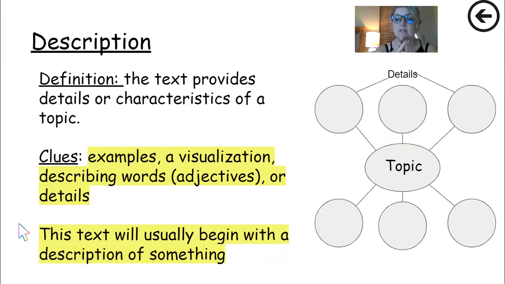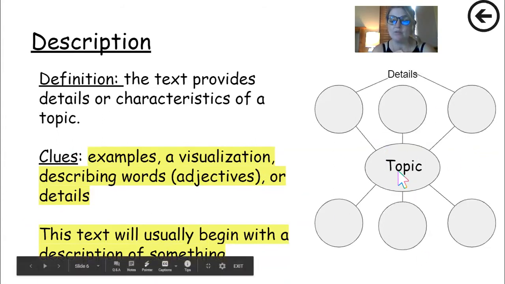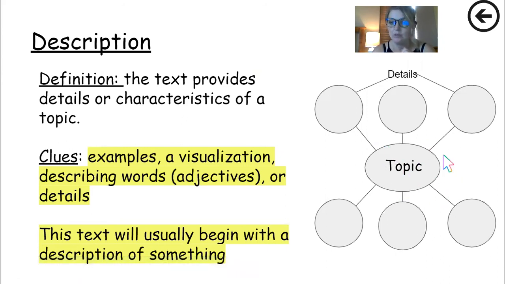It might be describing. Okay, this graphic organizer on the side is a real popular one for description because your topic could go in the middle, and then what you can do is as you read the text, you fill in these bubbles on the outside with all of those details. So think of it as your center is your topic, and then all those details follow all around in those little circles. So if you want to make one of these graphic organizers on your own, feel free to do so. And they're great to use anytime that you're dealing with informational text.